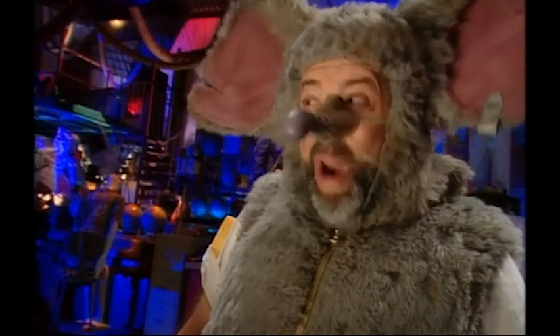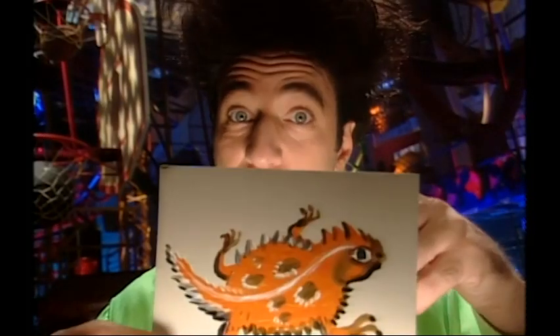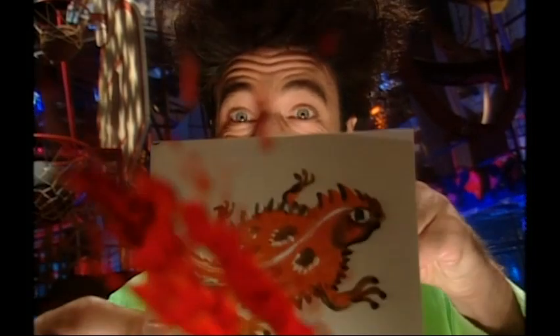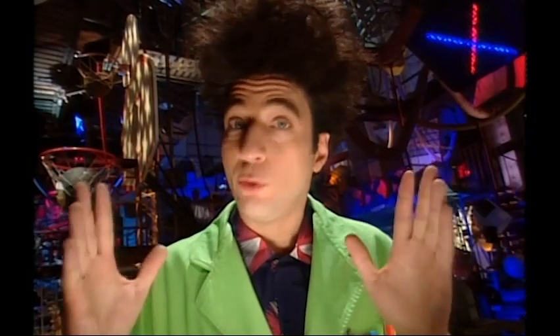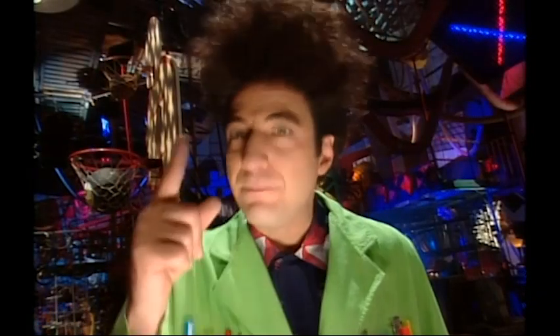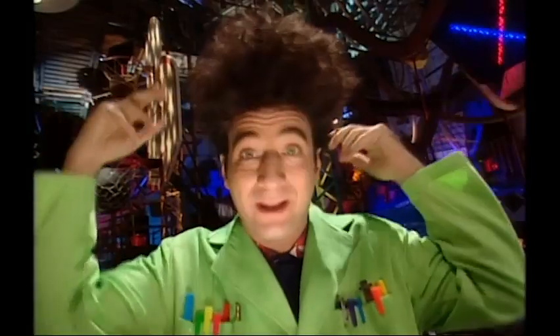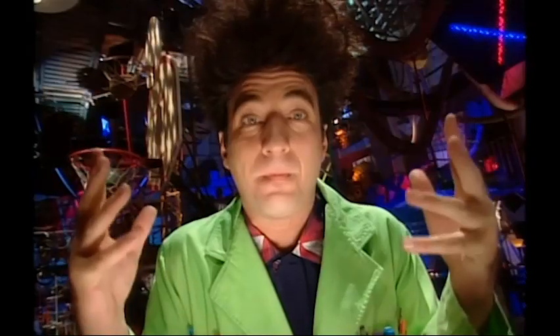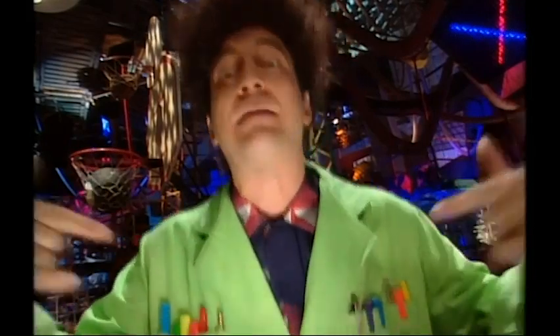Yeah, but do they eat rats? Alligators? I was afraid of that. Can we talk about something that's not scary or disgusting? If you insist. Did you know that the Texas horned lizard can actually squirt blood from the corners of its eyes? But that's only if you step on it, right? Wrong — it does it on its own whenever it gets upset. What would make a horned lizard upset, anyway? People who don't say thank you. People who cut in front of line. Discourteous drivers. People who smoke in elevators. People who bring 11 items to the 10-items-or-less counter at the market. Those are the things that make me upset.